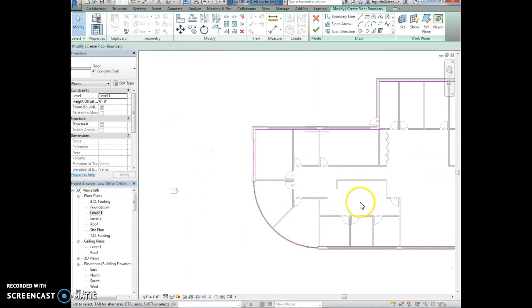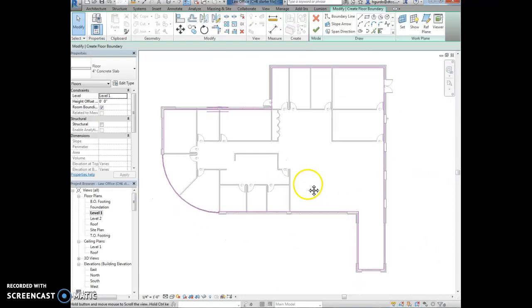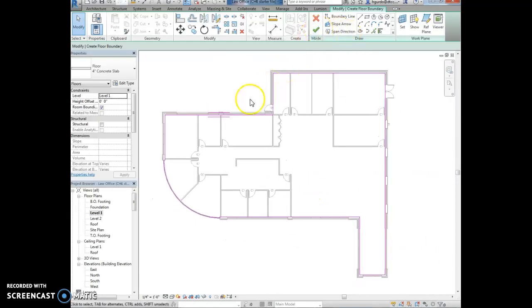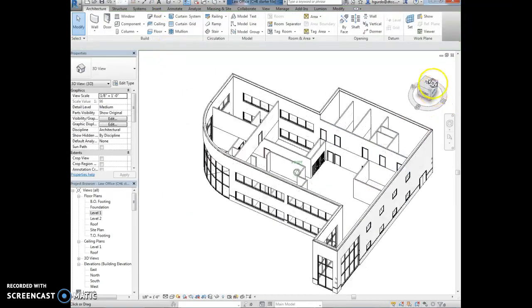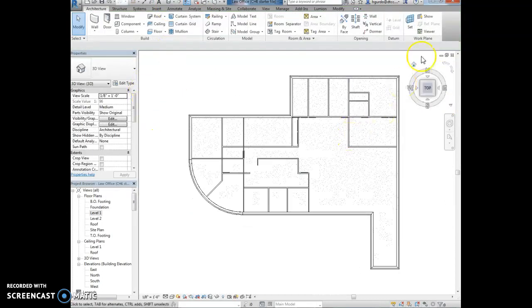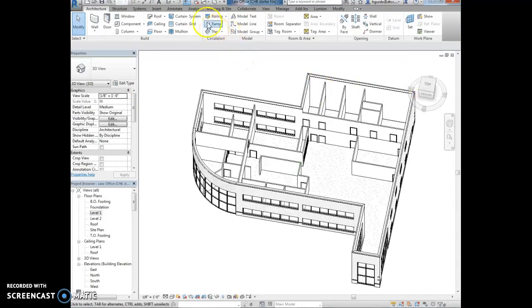Now that I've finished creating that floor, you can hit the green check mark. This right here is indicating if the floor slopes, it has a span direction. So don't be concerned about this right now. This floor does not have a slope on it. Green check mark, and then if I look at it in 3D, you can see that my floor has been created. So you just really want to make sure that you're using those trim and extend tools to be able to connect those floor levels.